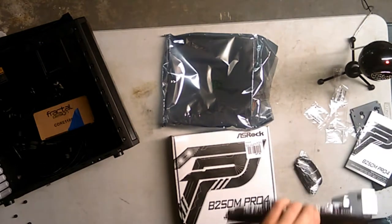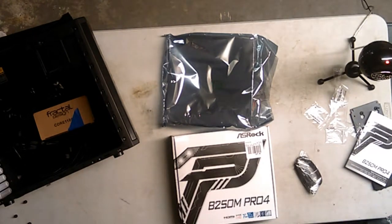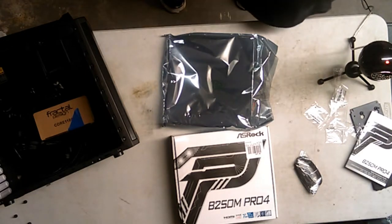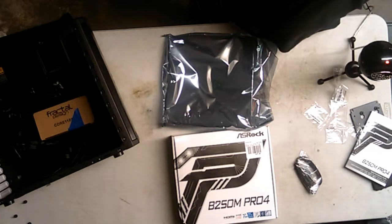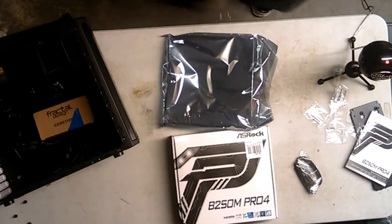Here is the motherboard. I'm gonna go closer to it just to show you. Don't touch much of stuff. This is the motherboard. I can't really point, so just take a good look at it for a few seconds. Alright, let's go back.